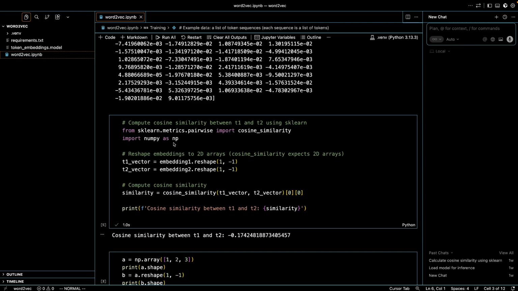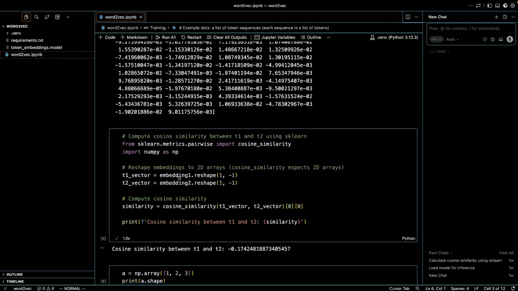Basically we have two embeddings from the model and then we call reshape(1, -1) to convert this embedding into vectors, and then call the cosine similarity function from scikit-learn. There's also this weird 0 at the end there. Those are the details that I kind of skipped in the last video.